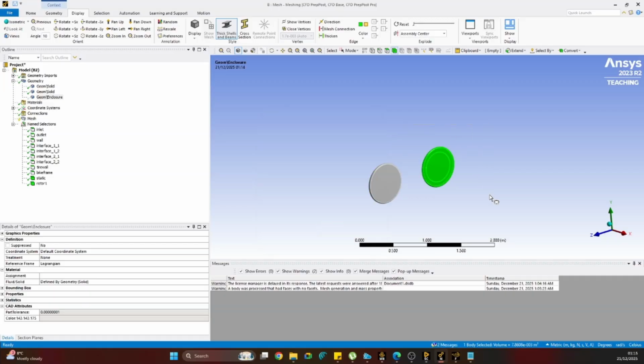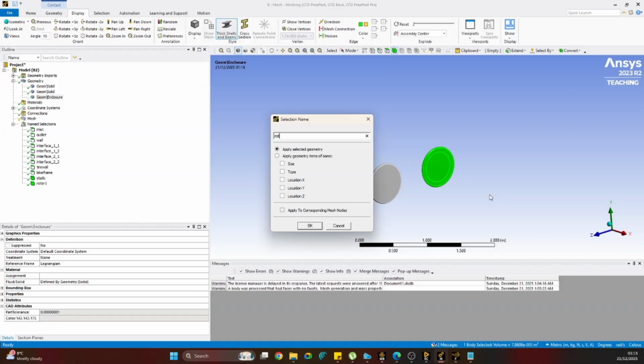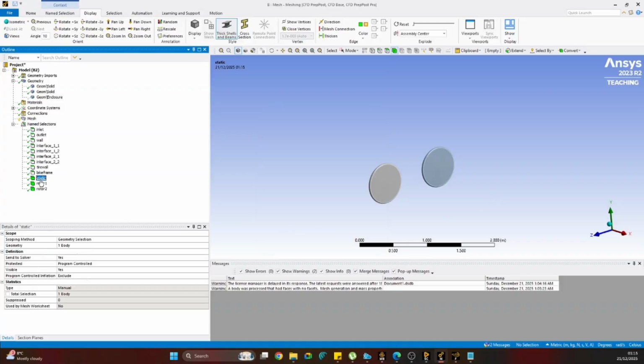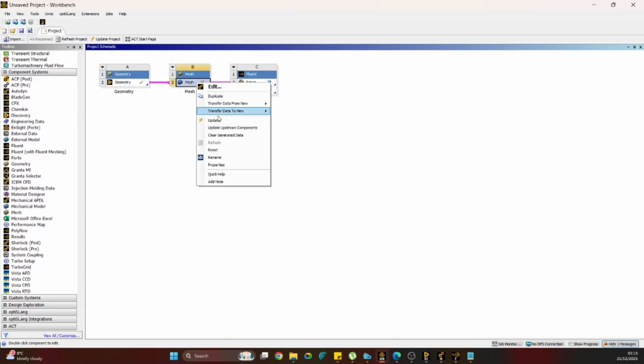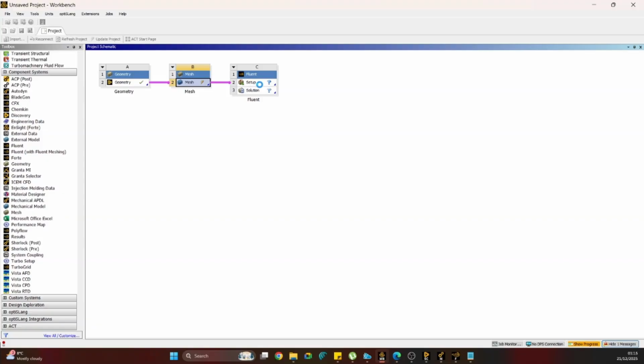And now this is our rotor 2 and rotor 2. So we forgot these things before. So now we will go back here. We will first try to update our mesh, and then we will update our setup so that we can see those solid surfaces inside our ANSYS Fluent.